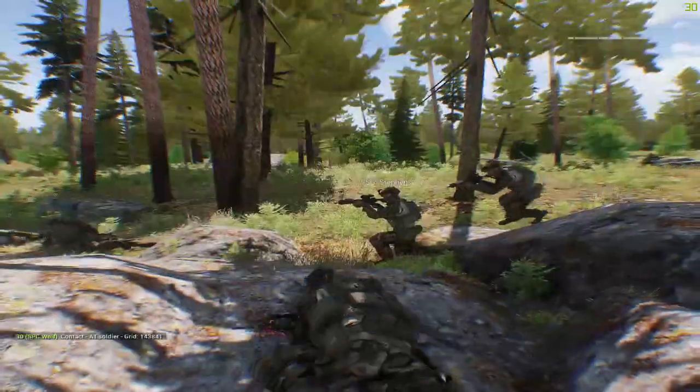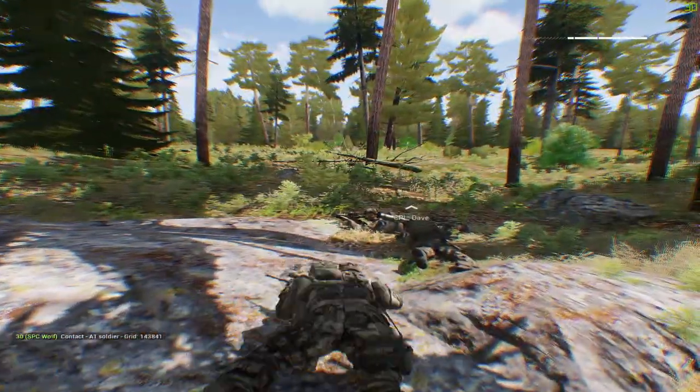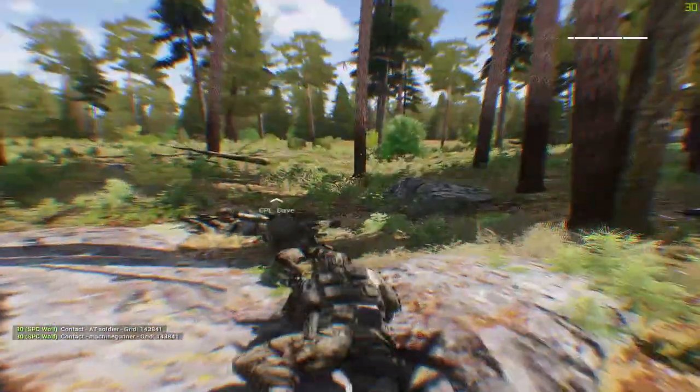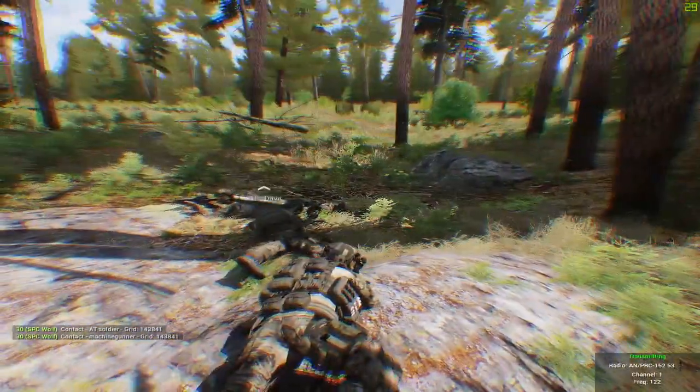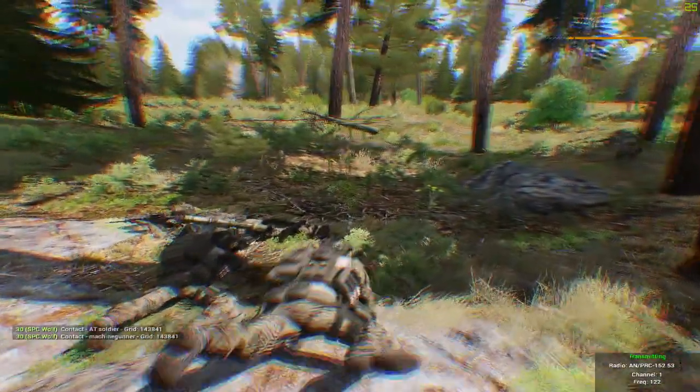Who's that to our right? I think that might be 2-1. Wolf, we got contacts from our right side directly. Yo, Wolf, Sebastian said we got contacts to our right. Okay, Wolf, Sebastian, I want you to pull back slightly towards my position. Push right. Never mind, we're pushing right.